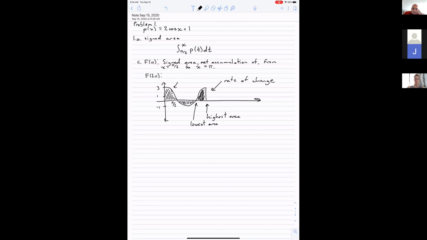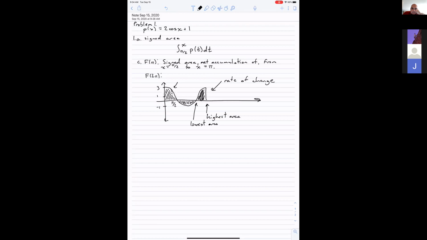Does anybody have any questions about what I'm saying there? Yeah, I just kind of had a question about how you'd exactly find the specific point because it said without graphing it. I thought setting P of T equal to 0, but we just really haven't gone over that. So it didn't say without graphing P, it said without graphing F. Oh, okay. Yeah, so I'm basing that off of just the rate of change. Okay, gotcha.